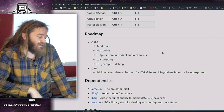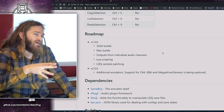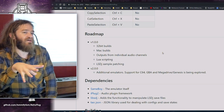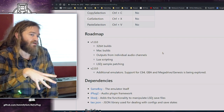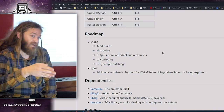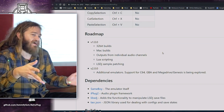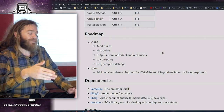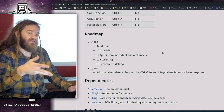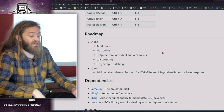I don't know if there's any downside, because at the moment the VST outputs 8 channels, and I don't know if there's any downside to just having a stereo output, because I know Reactor, for instance, has 2 different versions, one for stereo and one for 8 ins and 8 outs. So I don't know why they've done that. It might be a performance reason, because even though those 8 channels aren't doing anything, they still have to be processed by the host. So that might be a performance thing.